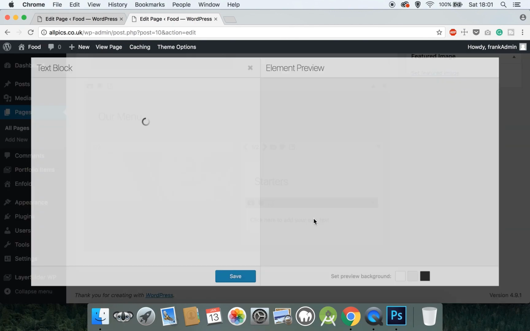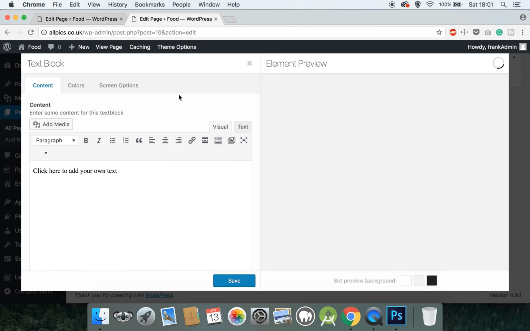It says click to add your own text, add your menu items in here. So let's add in some gazpacho. I know this isn't Italian, but I just found a menu online which I can copy for this example. So chilled soup with peppers, cucumber and tomato.